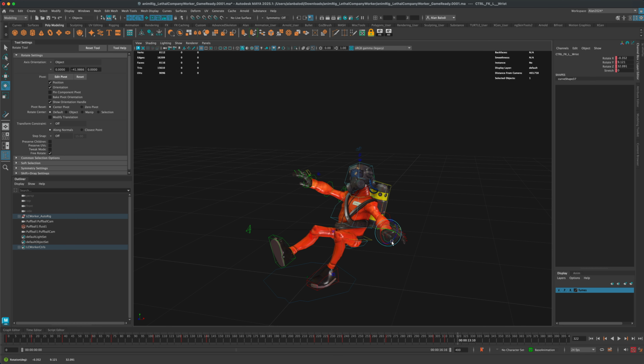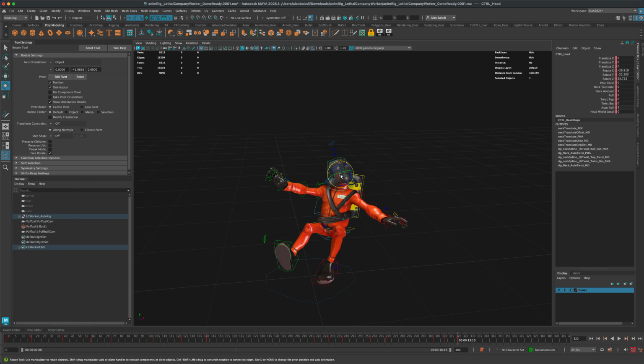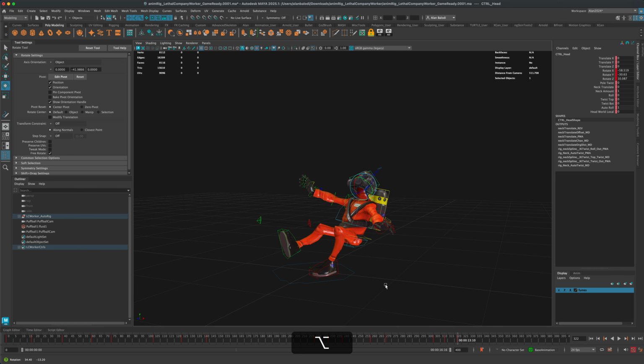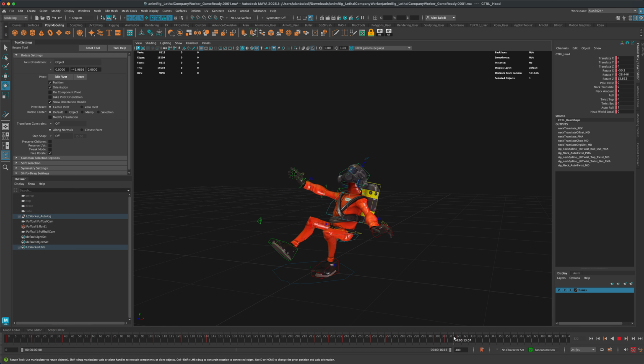I can rotate this. There's no rules. I'm just having fun, right? Just trying to decide what the character would do mid-flight. And maybe this could just start going back a little more, like he's lost his balance, right? Let's check this out. So again, he's shaking, then he's going to this, and then to that.